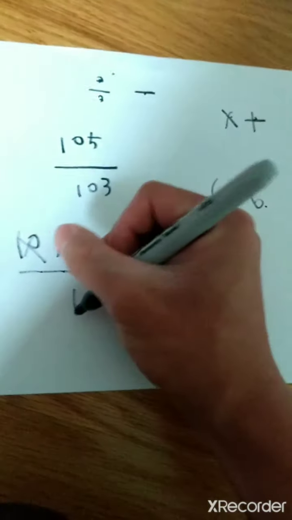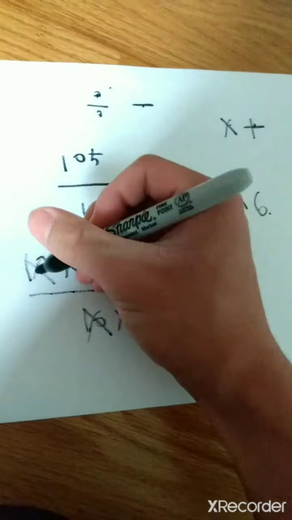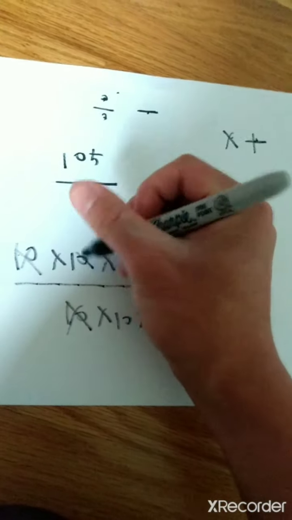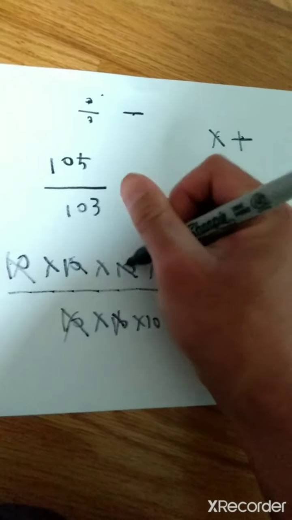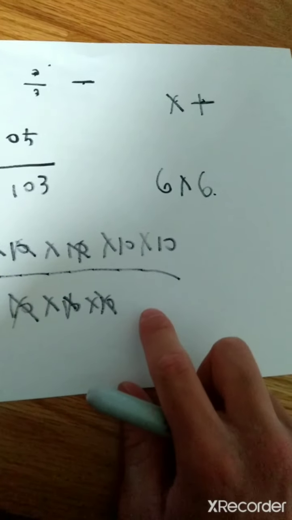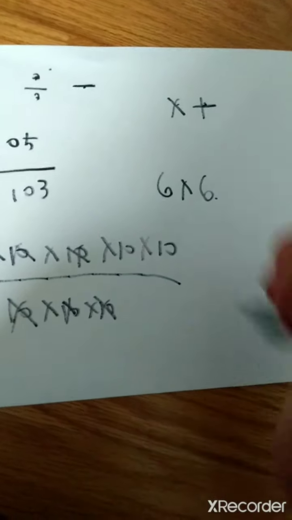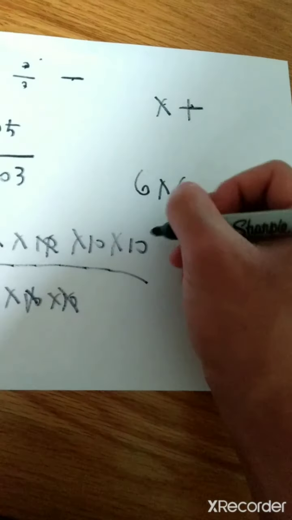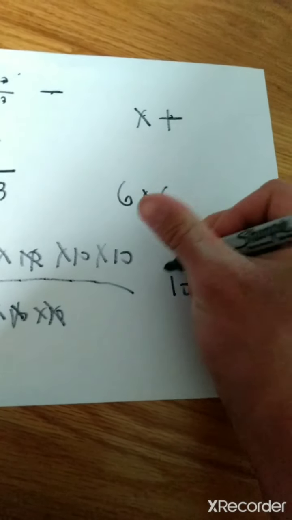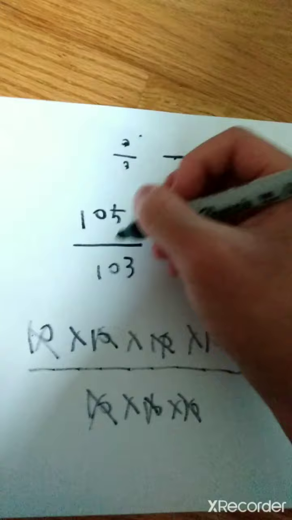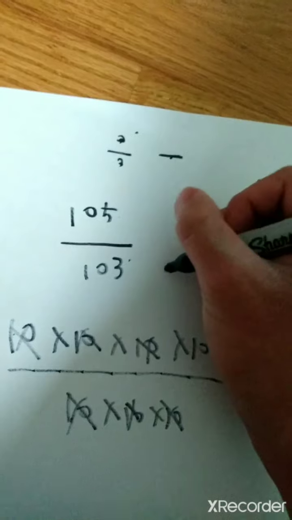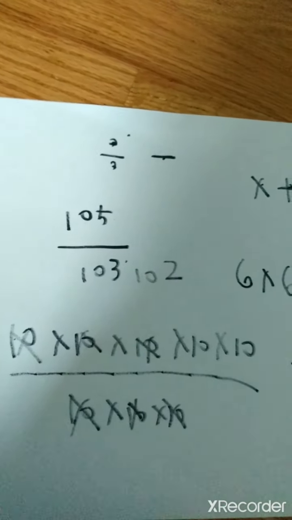So if we cross out this one, we cross out that one, because since they're from both lines, they're joining up together and becoming friends. The same with this, and this, and this, and this. But wait, there are 2 10s left, and there are no buddies to make friends with. These 2 10s are going to feel lonely, and that's what's going to be left over. So we're going to say 10 to the power of 2 is our answer if we divide this by that. We can do that by saying 5 minus 3 is 2, so 10 to the power of 2.